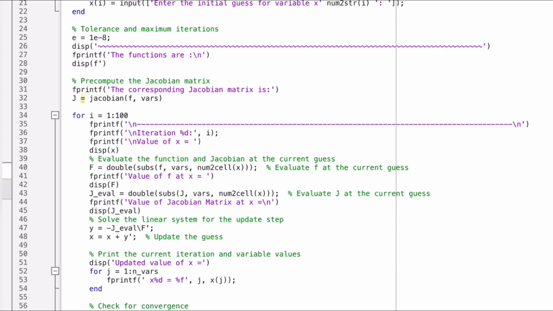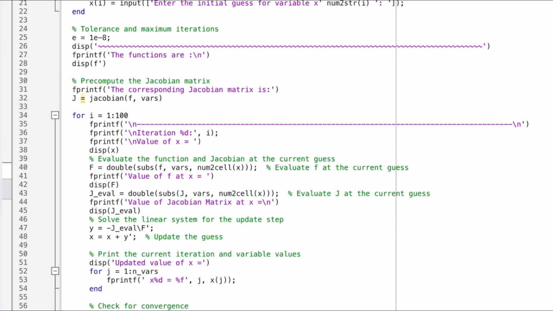After that, in line number 31, we will print the corresponding Jacobian matrix. Entering the loop, line number 36 and 37 will simply print the iteration number and the value of x at that particular iteration. And line number 41 will print the value of f at the given value of x.